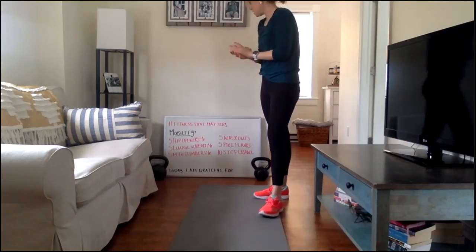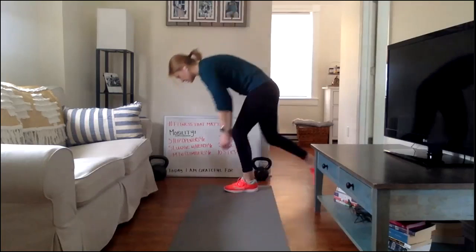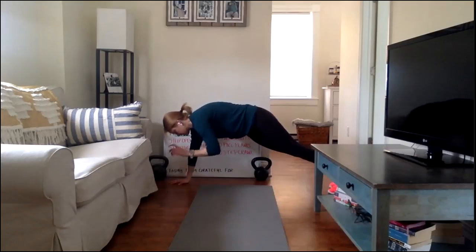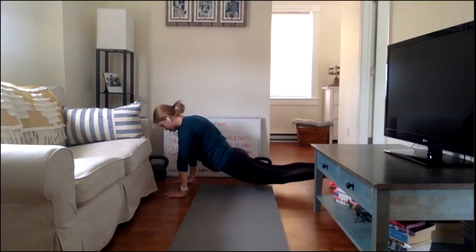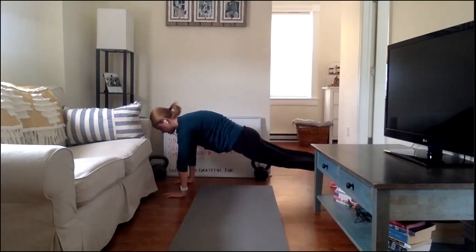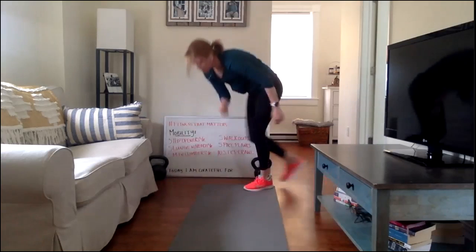Okay. Next up is 5 mountain climbers on each side. So I'm going to show you what those are going to look like on here, and I'll show you a modification for those. So what we want to do is make sure our hips are parallel to the floor. We don't want to sink here. We don't want to pike up here. Everything stays nice and tight. Hips are tucked. Shoulders are down and back away from our ears. And we're just climbing the mountain, 5 of those on each side.